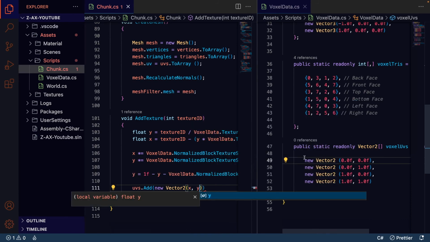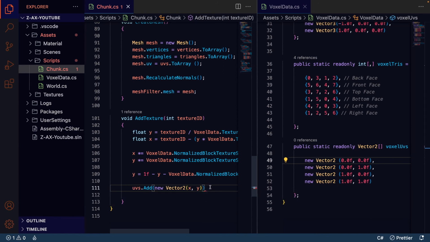So that's essentially 0.0f. Then we're going to have a semicolon there. Let's duplicate this 4 times. So 1, 2, 3, 4.